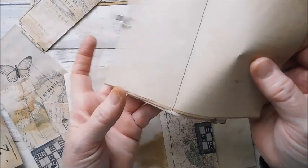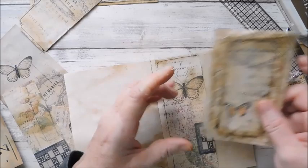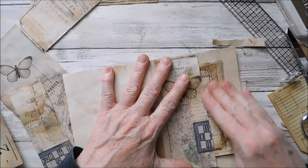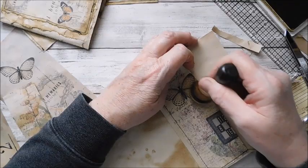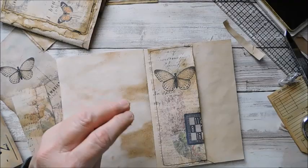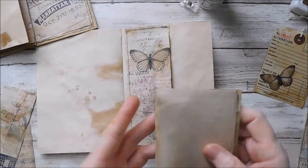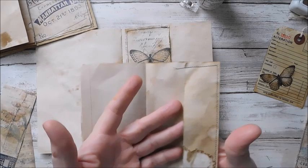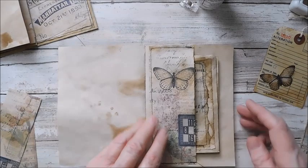Since I got a little bit of glue in there, I want to take something and make sure I'm not sticking. As soon as this dries, we'll set it in there — it'll just kind of sit in there like that. I think I'll try to ink that up a little bit more; it doesn't even look like I barely touched that with the ink. I'm going to have to let this dry and go ahead and stitch this down. I've got this and it's dry so we are good to go. I did stitch the little pocket there in the back of that little booklet, so that'll just sit in there like that.